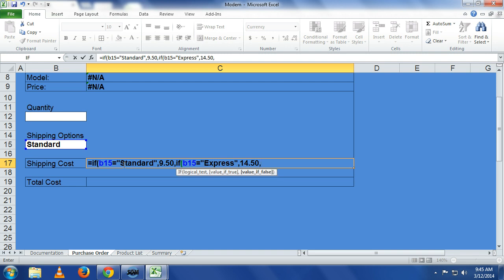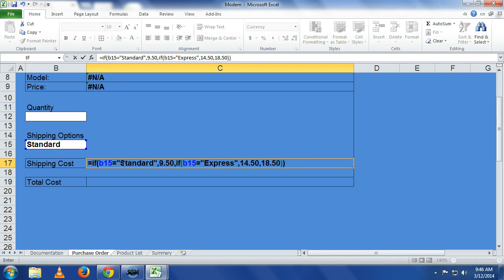If it's neither of those two options, what are we assuming it to be? Assuming it to be overnight, and overnight gets charged a whopping $18.50. Close parenthesis, that'll close my first if. Close parenthesis, that'll close my second if.